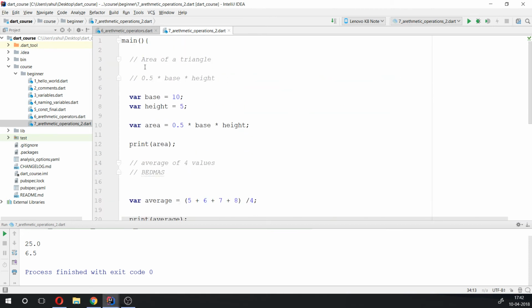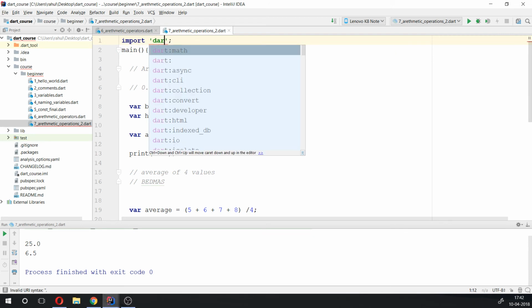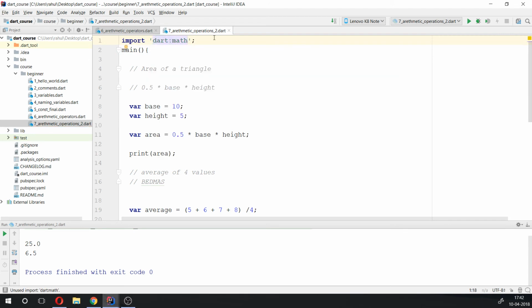Let me show you how to import something. Let's go ahead and import dart:math. Yep, that's the one. These are libraries created by Dart to facilitate your agile development process.